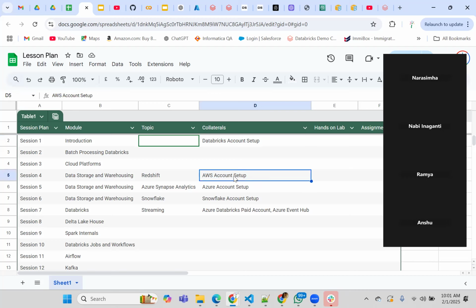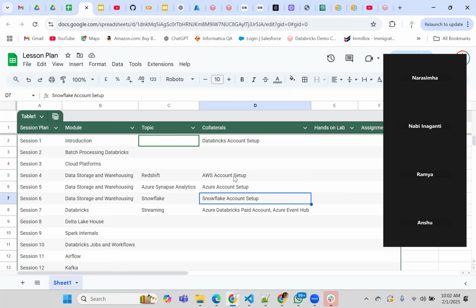Other than that, when you are actually working on the cloud, you have to set up your account in each of these clouds: AWS, Azure and Snowflake, right? These three. We will explore and see which one has a community edition. At least Snowflake has a trial, right? It'll give you a 30-day trial.